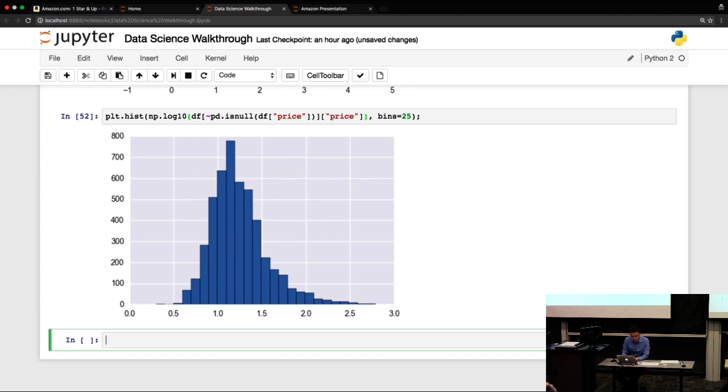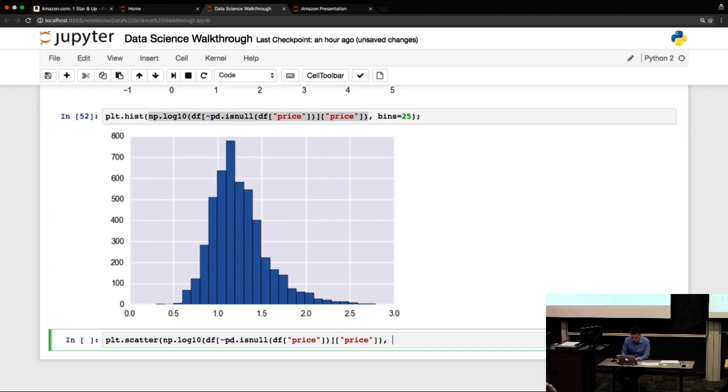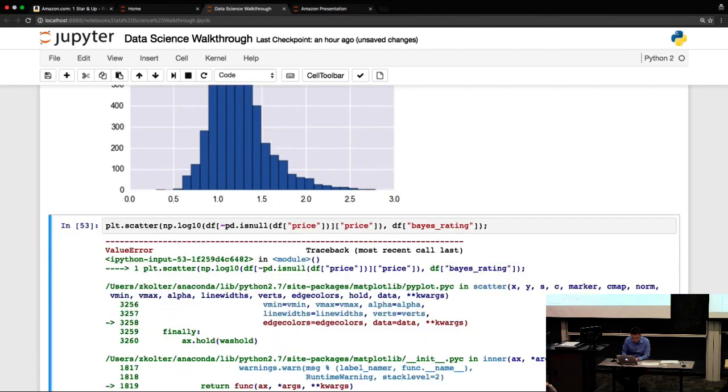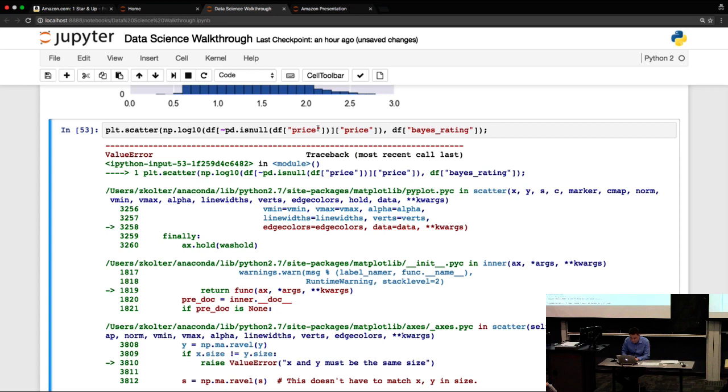So I'm going to do another scatter plot where I'm plotting this thing versus my Bayes rating, and see how this looks.